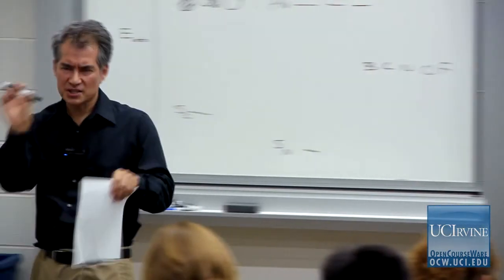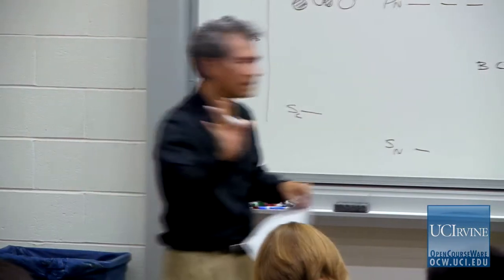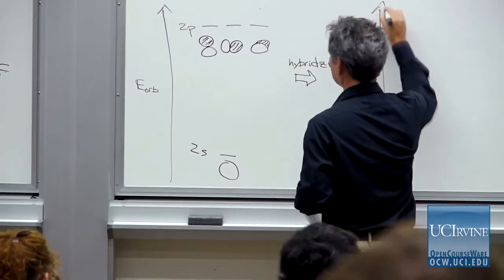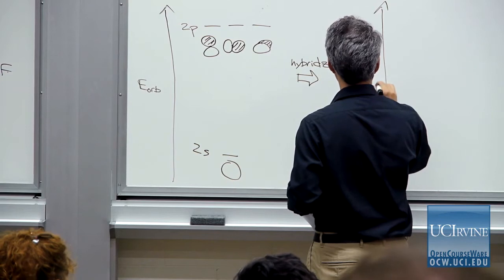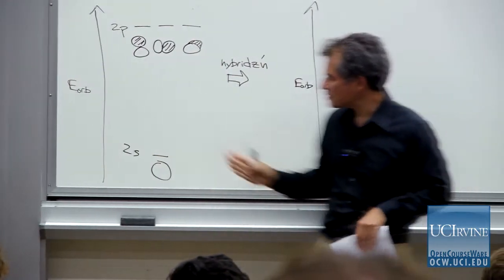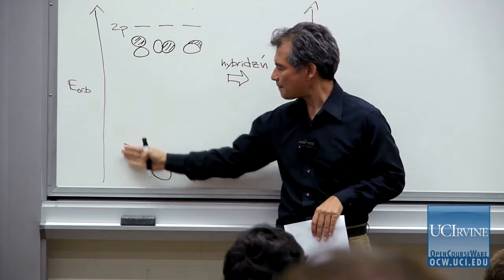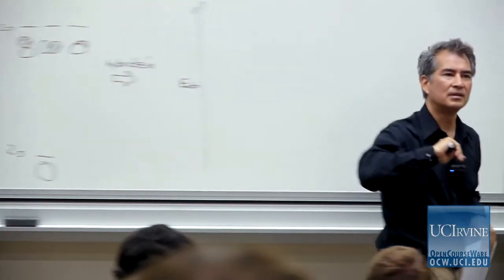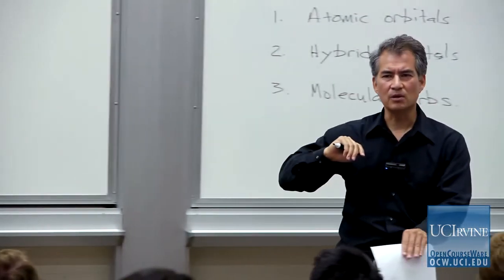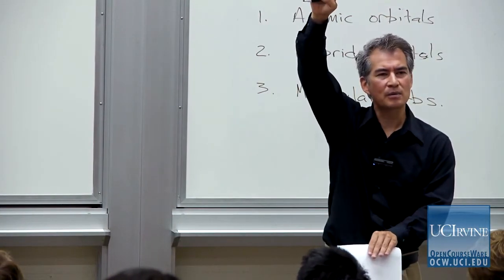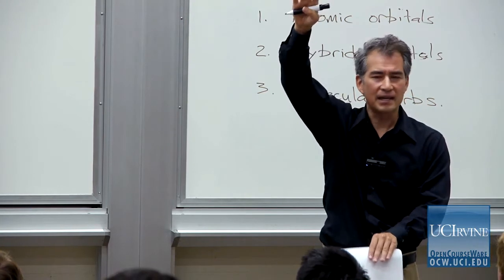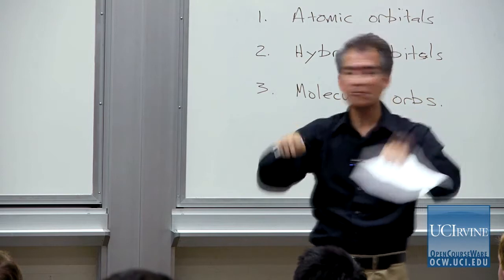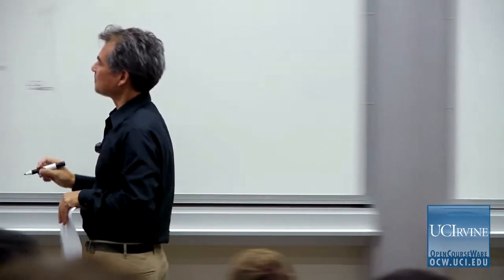When we mix orbitals on just a single atom, we're not forming bonds. I'm just talking about a single carbon atom, and I have a different way of thinking about this carbon atom, for example. I can invent little games, like what would happen if I mixed this 2s orbital with this 2p orbital? If I take a low energy orbital like the 2s orbital and I mix it with a high energy orbital like the 2p orbital, on average I ought to get two orbitals out because I mixed two orbitals, and they ought to be somewhere right in between. And that's exactly the picture that we get.